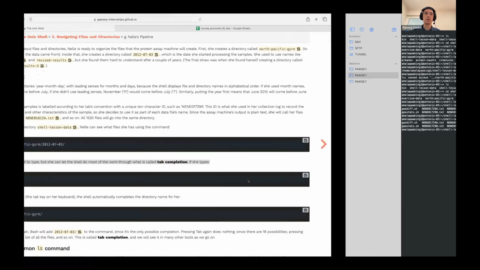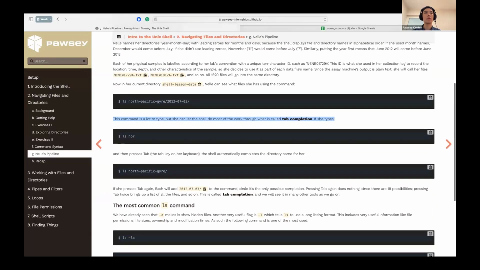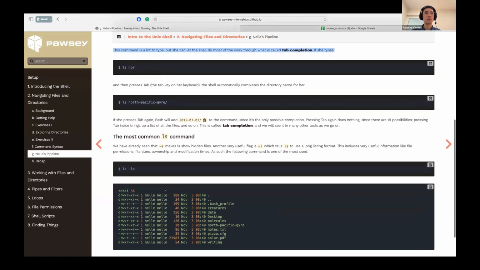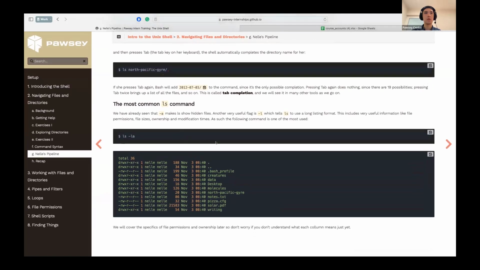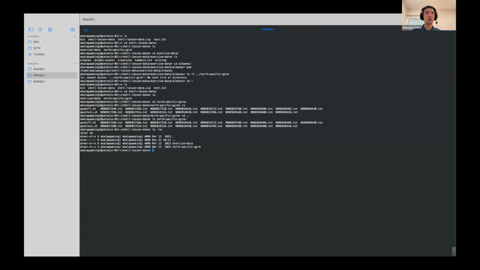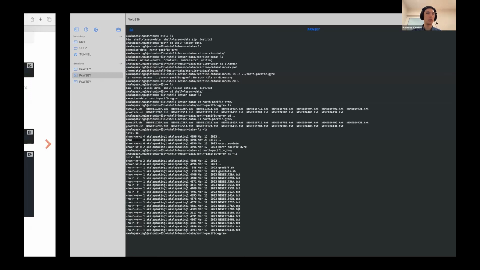So here, if we just use tab, it will save you a lot of time. And you can try ls minus la. It's basically the same, to see everything in detail, like the previous chapter.